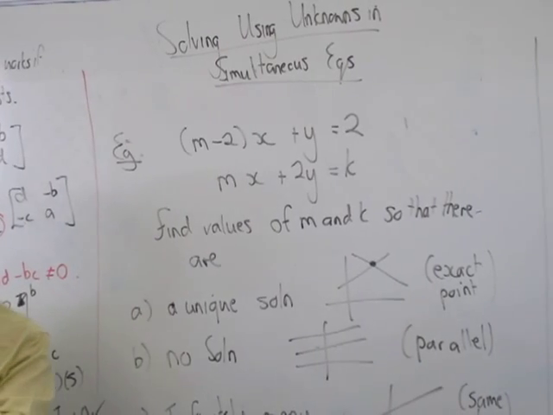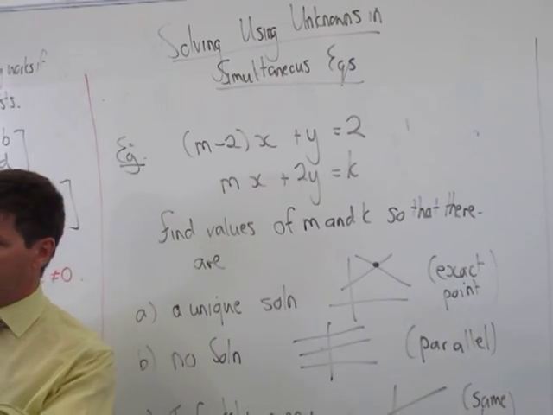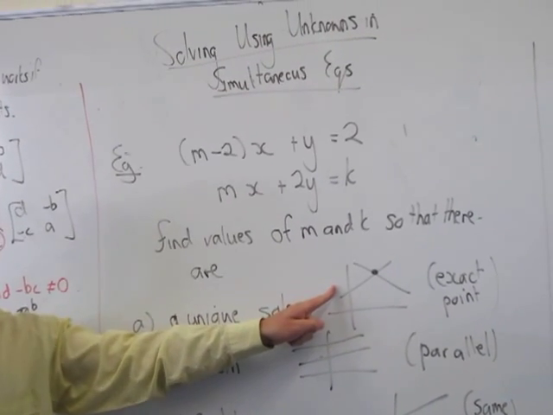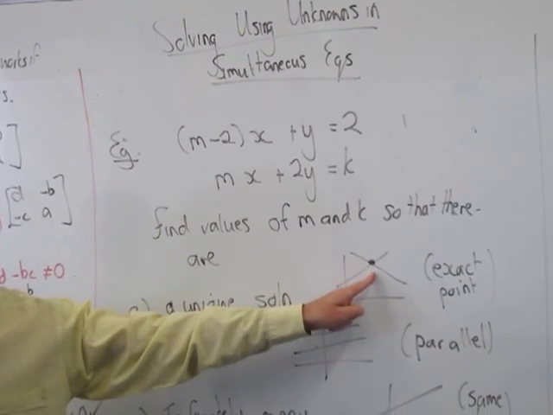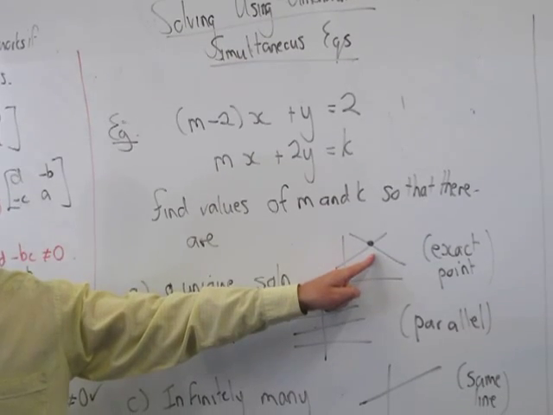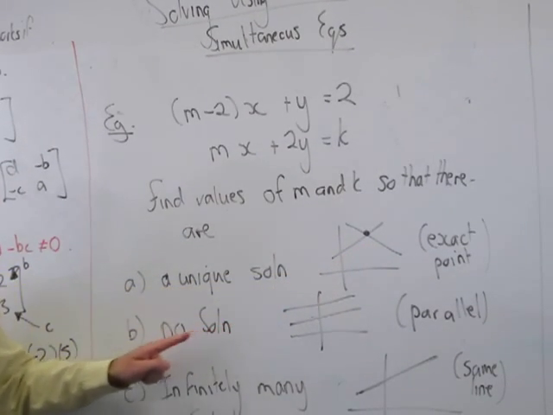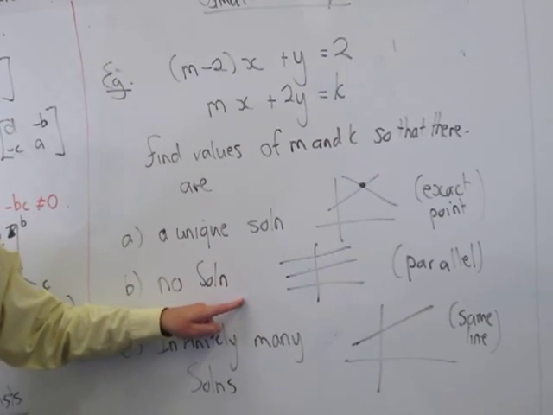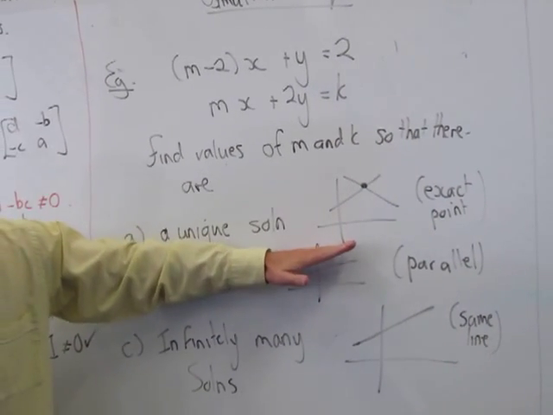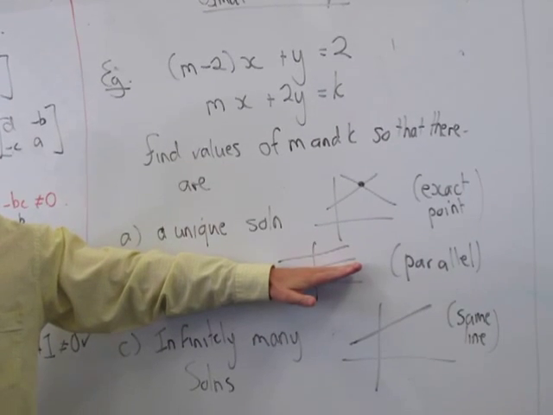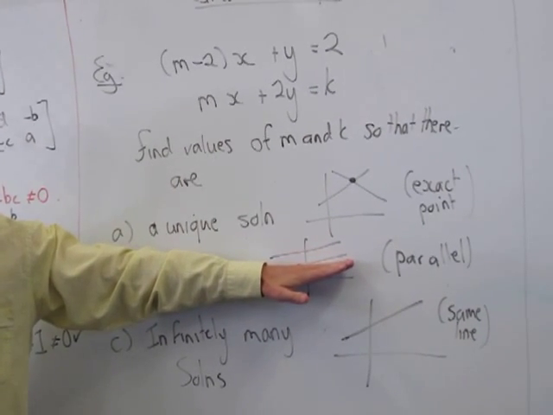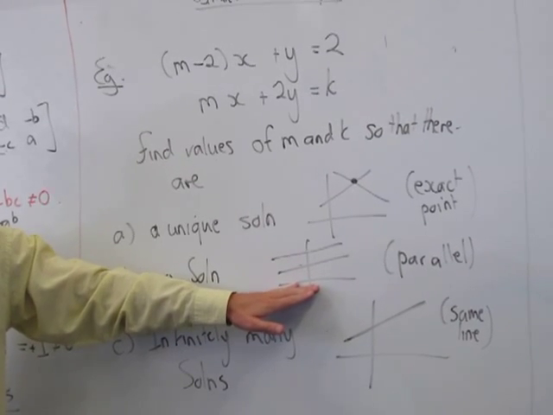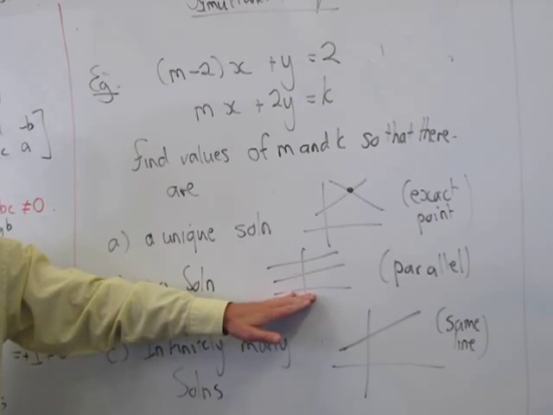Now there's 3 possibilities when we have straight lines. These are straight lines, guys. You could have a unique solution, and that's what you're used to. A unique solution is when you have one answer, a point. X is this, Y is that. You could also have no solution. Now this you may have not seen before, but it should make sense. No solution means that there's 2 lines that are parallel, okay? No solution. Are they ever going to intersect? No. So what you notice here is the gradient's the same.